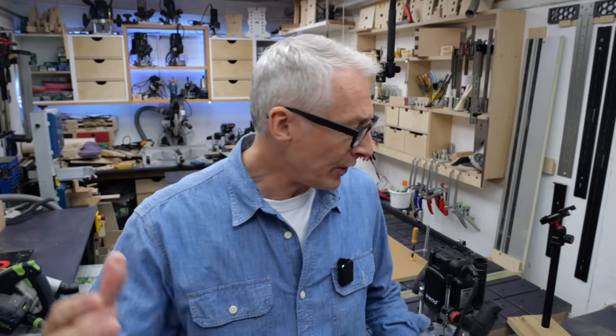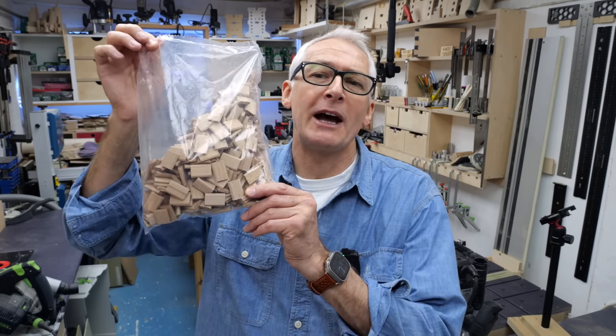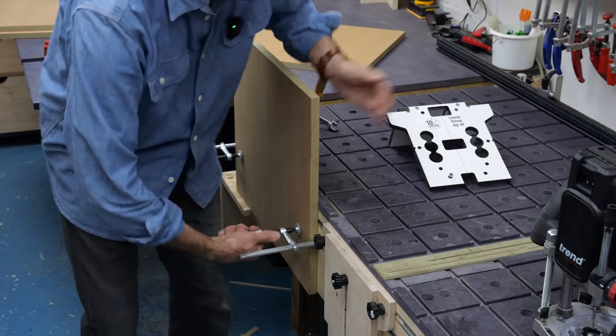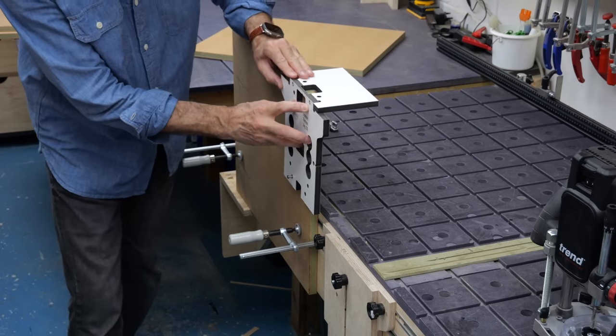example, Lamello's Tenso. But they've always come in surprisingly large quantities, you need a few 5x30mm dominoes for a cabinet project, well, you'll be in for a pack of 300 at a minimum. And if you need a few other sizes too, then cost and quantities can really start to stack up.